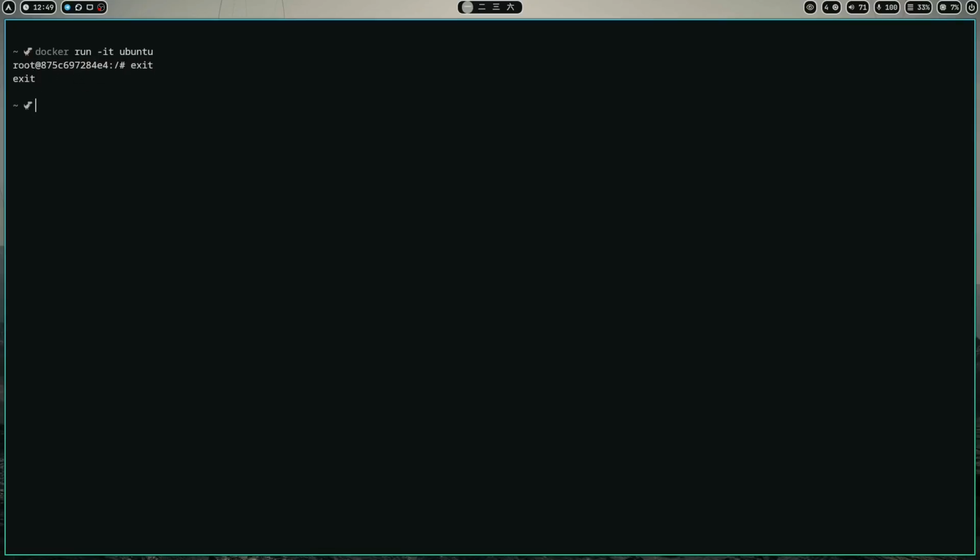But what if I want to run this as a different user? For that you have to make sure that the user is present in this image. How can you make sure of that? You can either modify this container and make sure that the user exists, or if it is your own image, you would have that step set up in your Dockerfile. But Ubuntu also has a user called ubuntu by default. So now when I run this, as you can see, instead of the root user I am assigned the ubuntu user.